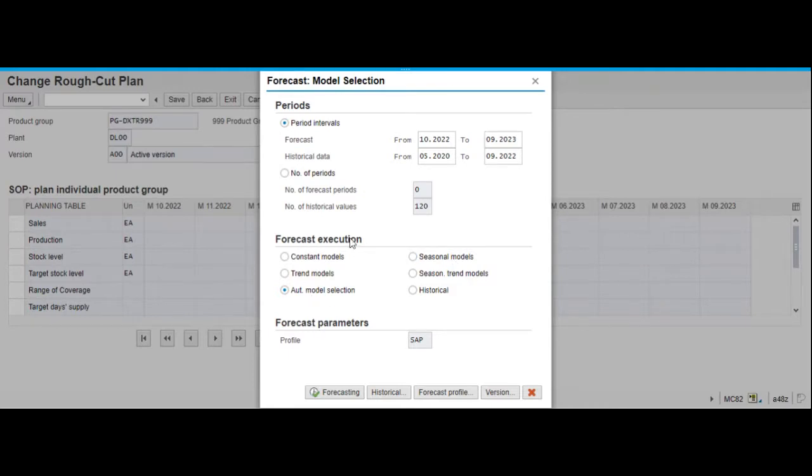Make sure auto forecast execution is selected. What will the forecast be based on? It will be based on automatic model selection, right? Is it clear? So this is what you should have in your data entry.